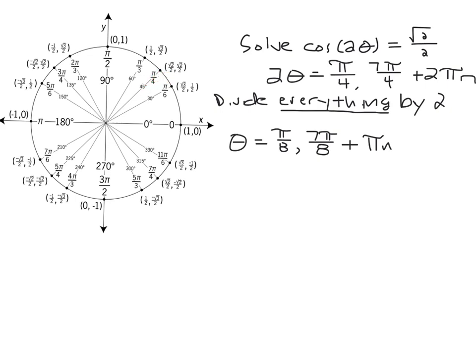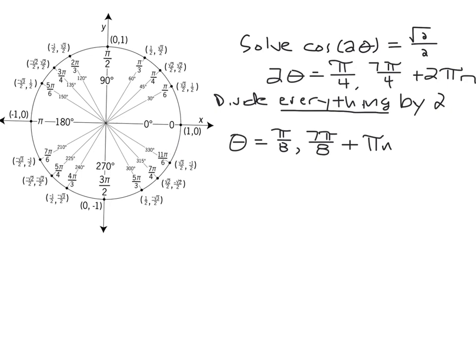So you don't have to think about that. As long as you just do this step properly and divide this thing by 2 as well, it just works itself out. So 7 pi over 8 is an angle right here. Right, that's 7 pi over 8. So then we're saying, if you go around another pi, to 15 pi over 8, that's another angle you don't see. That's going to be a solution as well.